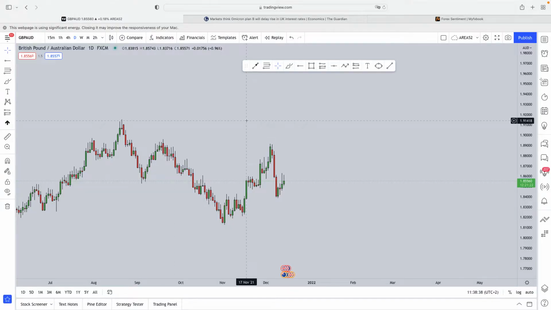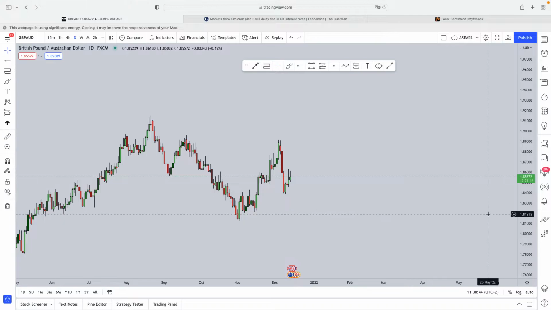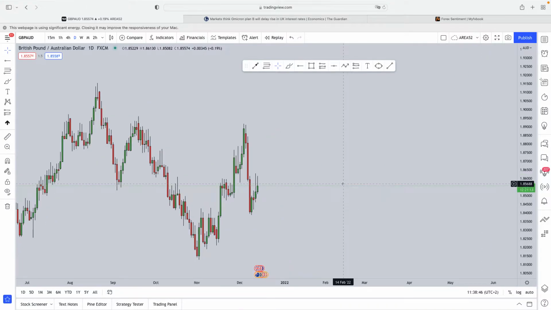So we know that the interest rates decision for the GBP is coming up on the 16th of September, which is in 2 days, and because of the Omicron cases that were identified there as well, we obviously don't expect the bank to raise interest rates, because they obviously want to make sure that they keep interest rates low, make it affordable for people to go and borrow, just to keep the economy a bit stronger there as well.